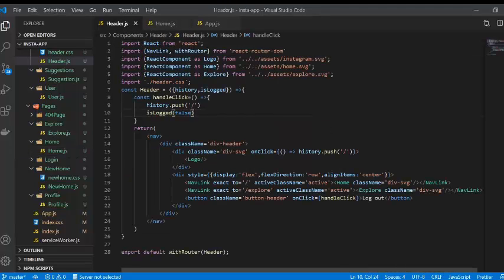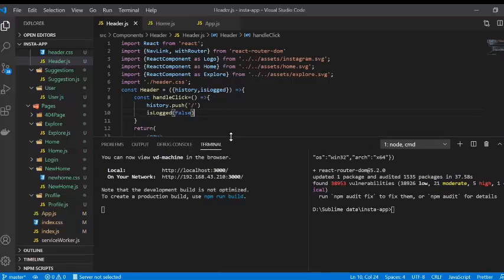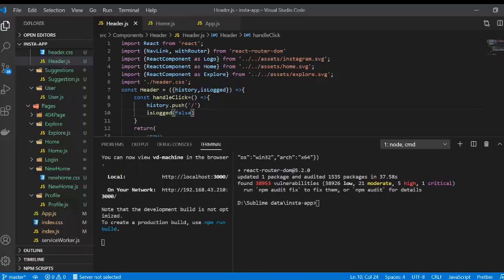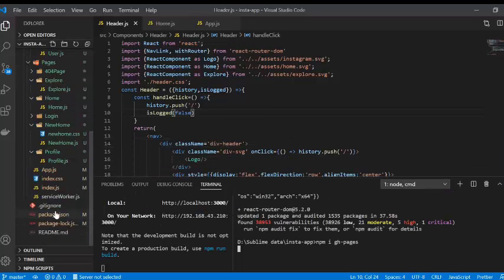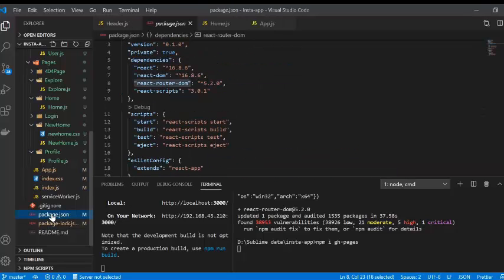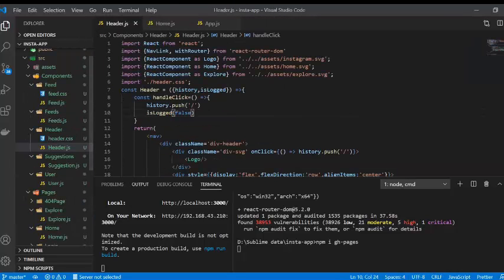And the one thing that remains is that we have to deploy it. So let's get started deploying our app. As you know, we have learned how to deploy it, but I'm going to show it again. First of all, we use npm install to install gh-pages, and once it's done, we go to our package.json. Actually, first of all, don't do this.